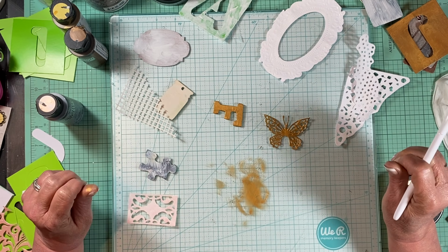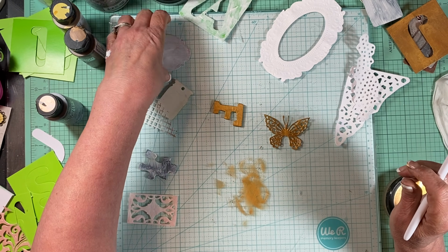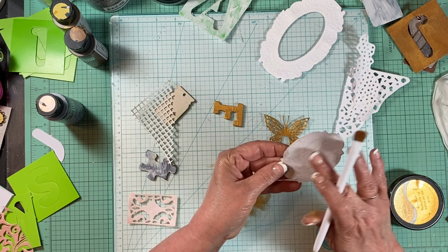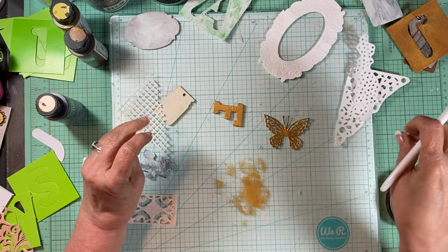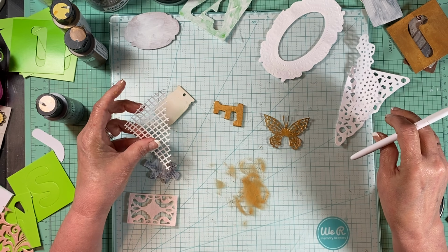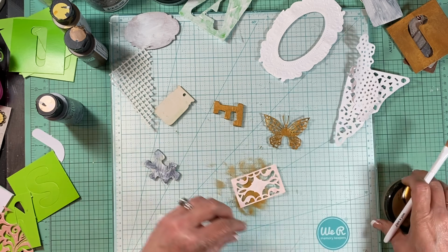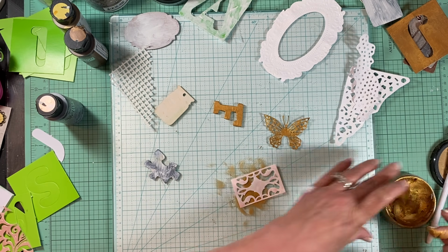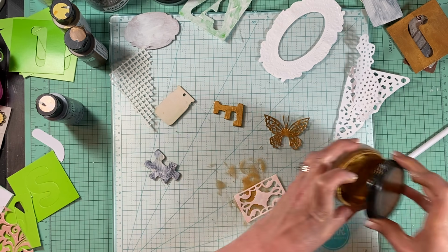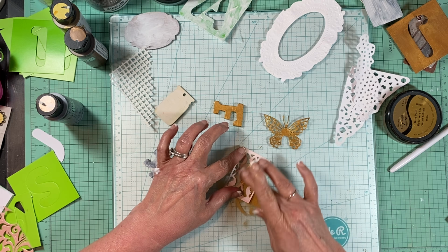What else do I want to do gold? I'm going to do this. Let's see if it's dry. No, not completely dry. We're going to wait. I don't think I want to do that gold. Maybe I'll do this. Let's try that one. Okay. So again, look, I'm ready to just leave the top off as I'm doing this, and that is what dries it out.